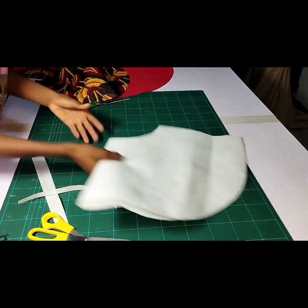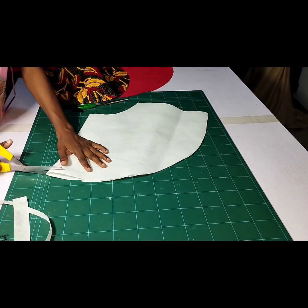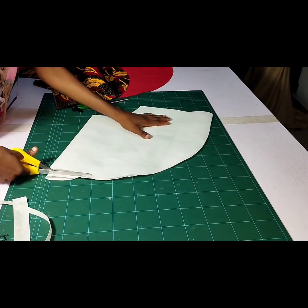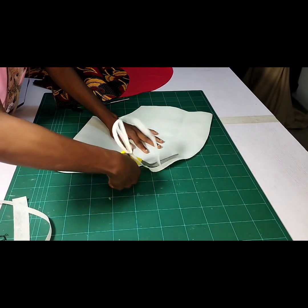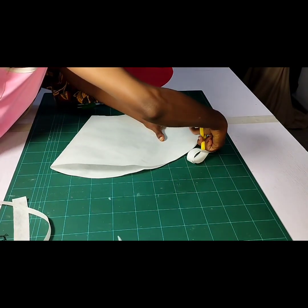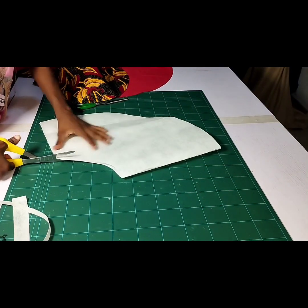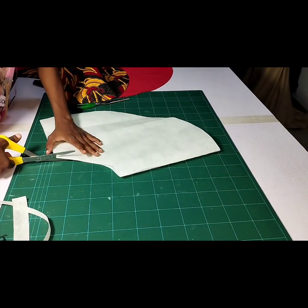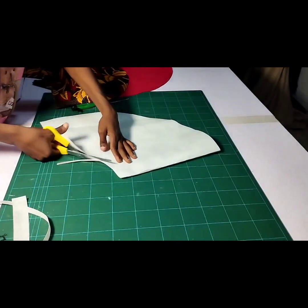So I'm going to proceed and I'll trim off 1/2 inch from this part here, which is going to be the allowance on my fabric, or my lining rather. Remember, we're adding this to the lining. So I'm trimming off 1/2 inch here like this from this part, and of course I'll trim off 1/2 inch here because I actually don't want it to get into my allowance.